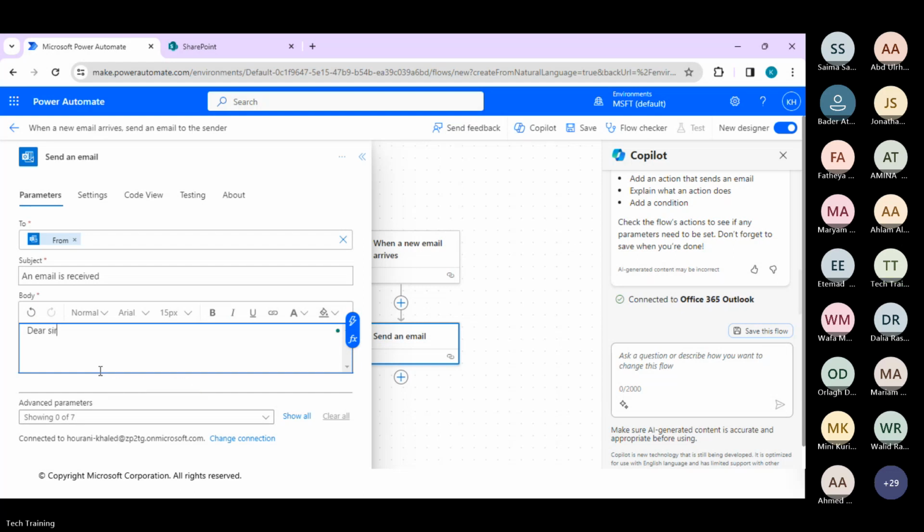sir, dear customer, maybe it might be a lady, an email was received and we will do proper action. In this way, I am sending a confirmation that I have received an email.